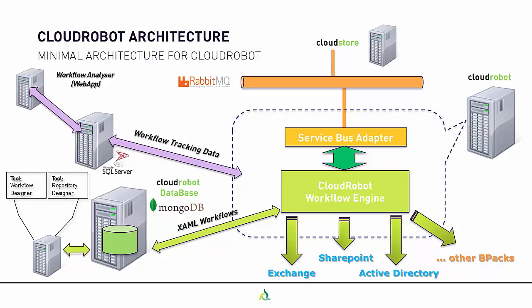If we include other products like iTasm, for example, it can also use the service bus to interact with the rest of the technology. And on the left side, we can see that we have a SQL server where the workflow tracking data is, usually where the reports are presented. And we also have in the robot database, we have MongoDB, where we store all XAML workflows. We also use the repository designer data in there and the workflow designer there. So in other words, the MongoDB doesn't grow as much as the SQL database from a reporting perspective.